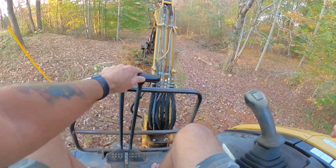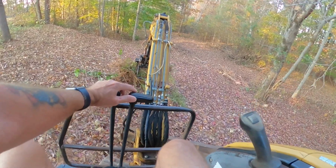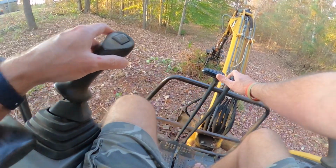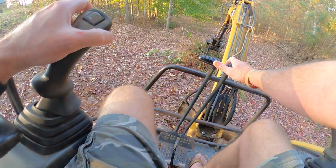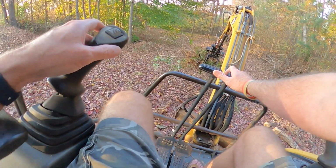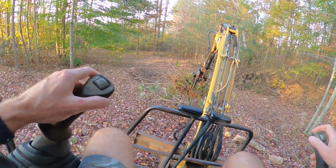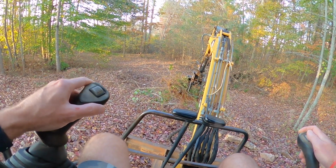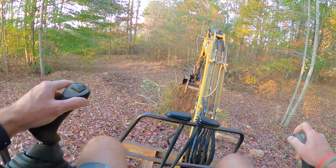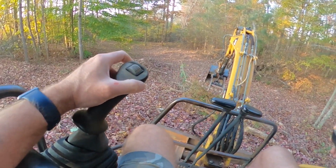Blade right here a little bit as we run over this, push some of that dirt down that was in that. Put this in the berm I got right here, slow the water down when it rains. And I'll put it in the burn pile later on.